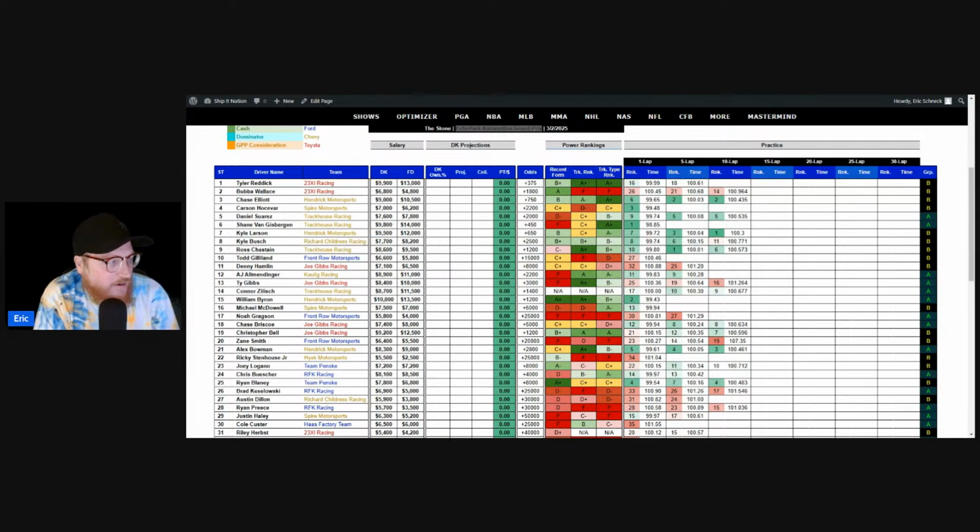His teammate, however, SVG, Shane van Gisbergen, is up next. Only one Cup start at COTA, and it was 20th place last year in Kaulig equipment. That doesn't frighten me at all. Love SVG. He's in better equipment this year, is a threat to win every single road course race that he runs. No issues at all playing SVG.